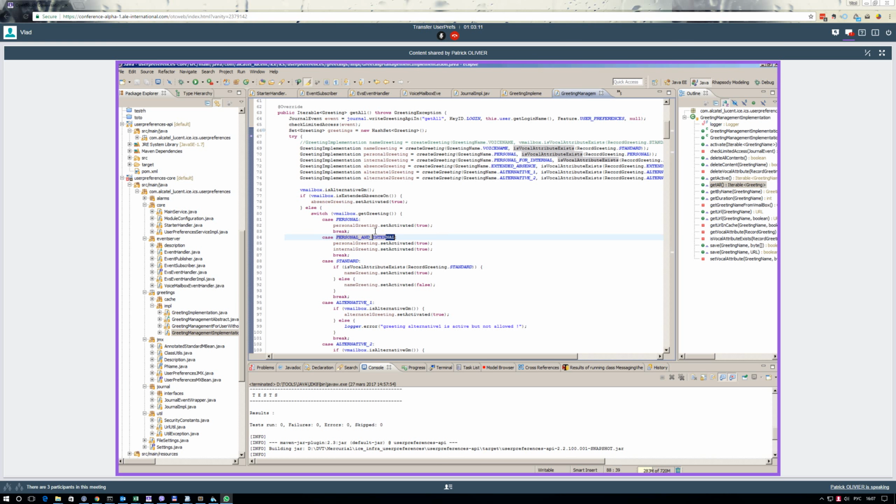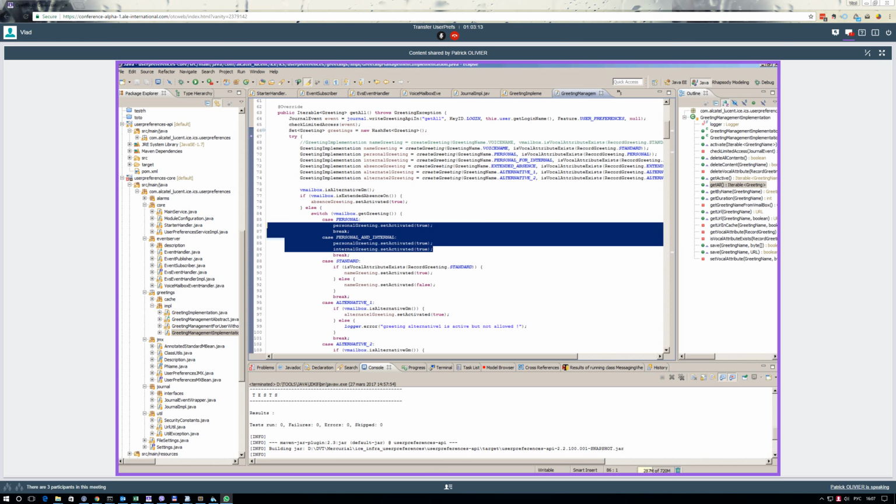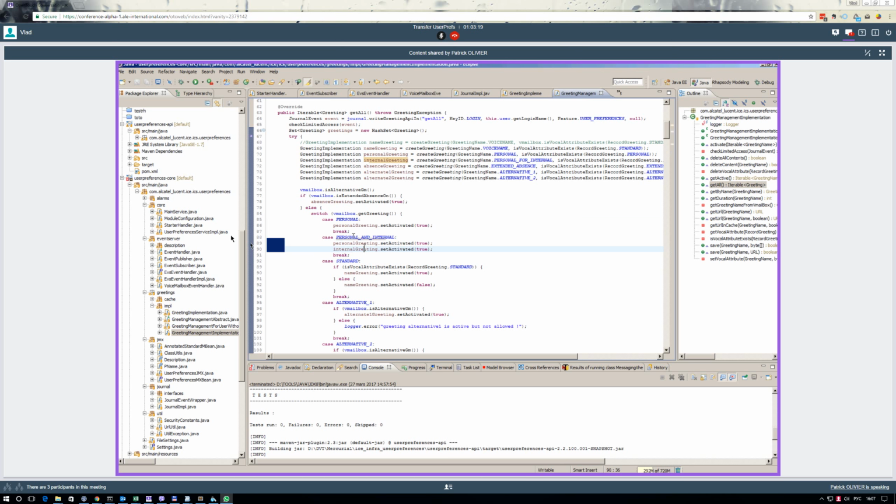When we get the greeting concerning personal and internal, that's where we will need to do some work, because we have to merge all these cases, in fact, personal and personal for internal.